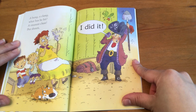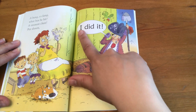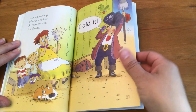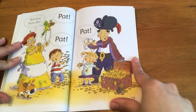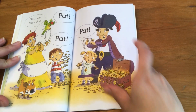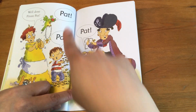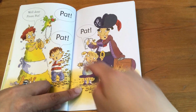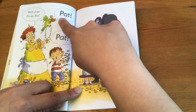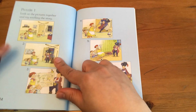A bang, a clang, what has he hit? A treasure chest. Pat shouts, "I did it!" Well done, Pirate Pat. Pat, pat, pat. So here's an opportunity for even your younger child to start moving around the page a little. Pat, pat, pat. They might give a different voice to each of these characters, and notice where that speech bubble is pointing. Every character might have their own voice as you're going through.